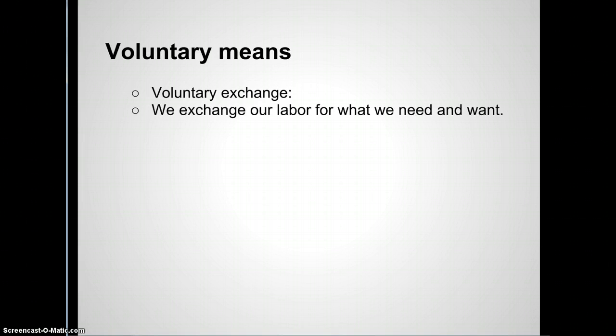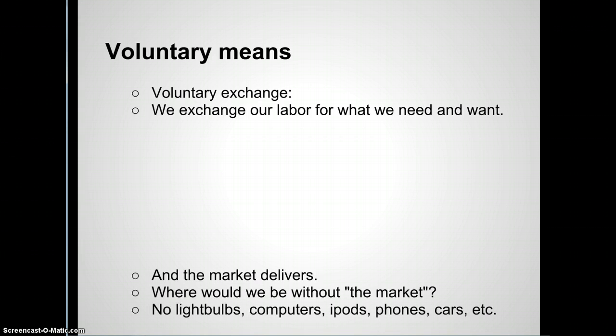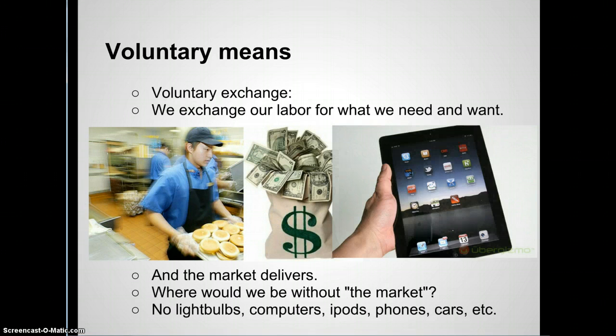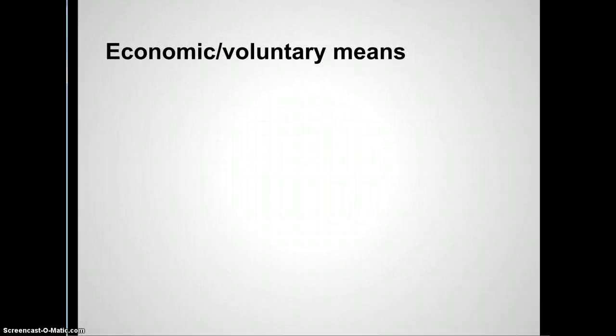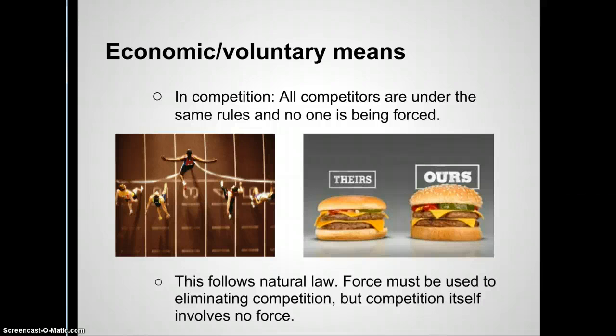Voluntary exchange. We exchange our labor for what we need and want, and the market delivers. Where would we be without the market? No light bulbs, computers, iPods, phones, cars, etc. We work, we get cash, we exchange it for what we want. That's the beauty of voluntary exchange. In competition, all competitors are under the same rules and no one is being forced. And this follows natural law. In fact, force must be used to eliminate competition, but competition itself involves no force.